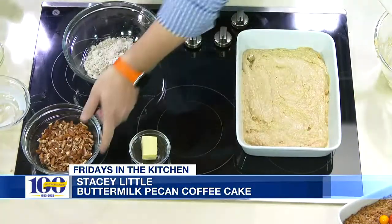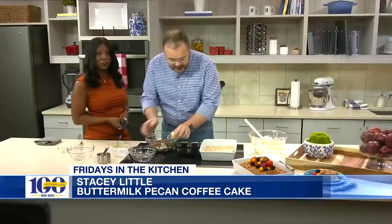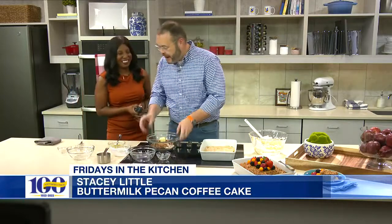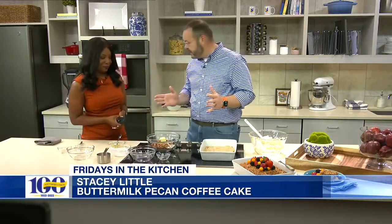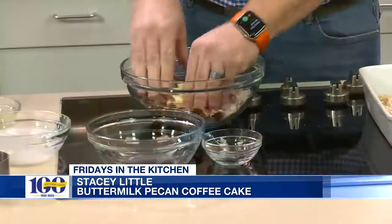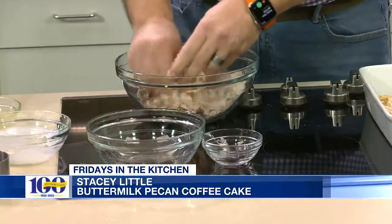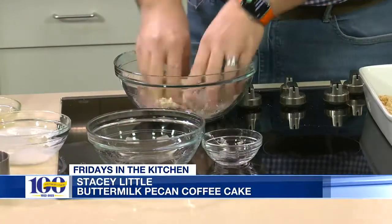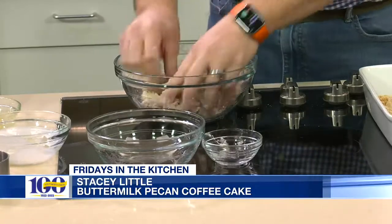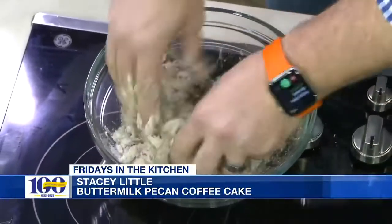We're going to make our crumb topping. All we're going to do is add a cup of chopped pecans. And I hope Tyler's in there hearing you say pecan and not pecan. I'm going to use my fingers here because I'm not afraid to get messy in the kitchen, but you could use 2 forks. All we're going to do is just work this together. Now, did you soften, melt, or anything with that butter? The butter is room temperature. It's just going to make combining it a little bit easier. So we're just going to mix this together. The goal here is to pinch that butter into small pieces because we're creating that delicious crumb topping.